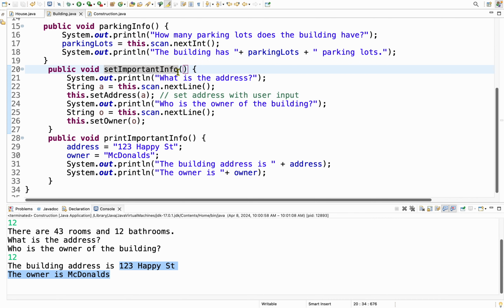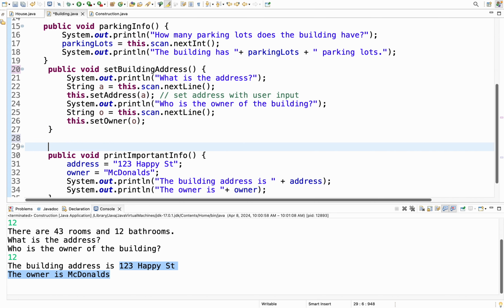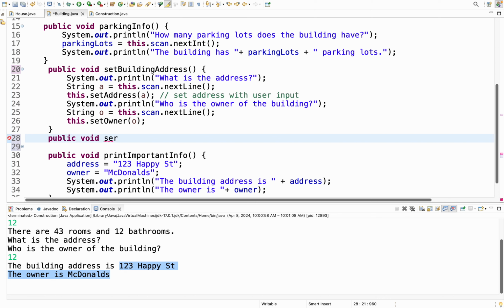So we could do here, I'm going to split this up so you see how we could also do this. So here we could say set building address. So I'm just going to keep the information in there. I'm going to create another method. We're going to do that same thing for set building owner.